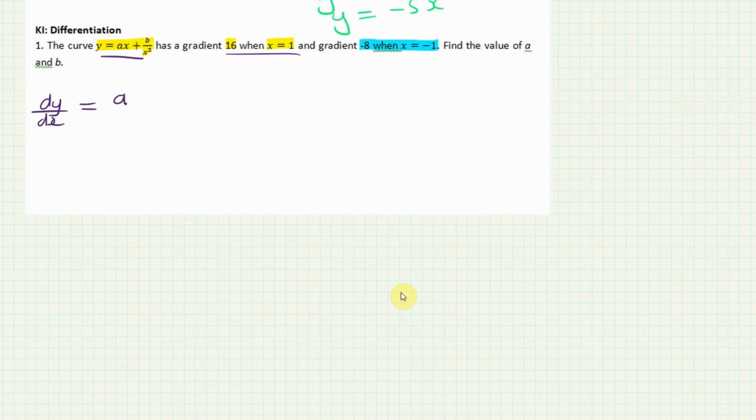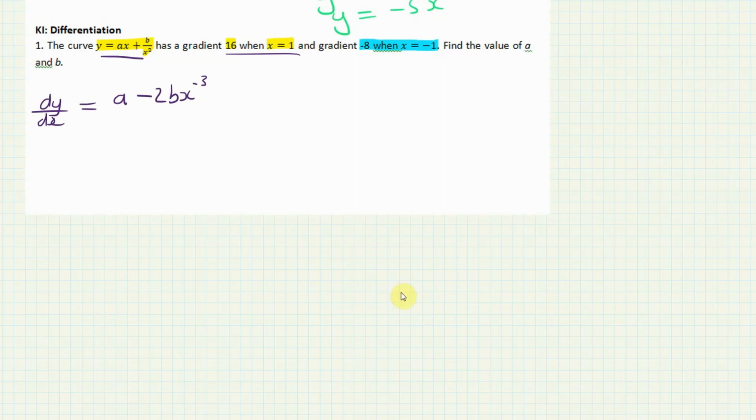Now, b over x squared, I want you to think about that. B over x squared is like bx to the minus 2. That's another way of writing it. So when we differentiate that, we get minus 2bx to the minus 3. Okay? So that's what it is when we differentiate it. Sometimes students, when you've got a negative power, they add, so they go up, like they might have gone negative 1. But no, remember you're subtracting, the power drops down 1. Okay, so just don't be a Larry there.